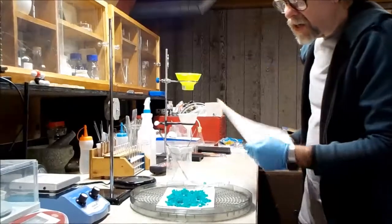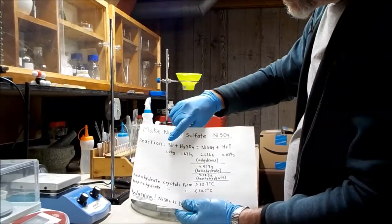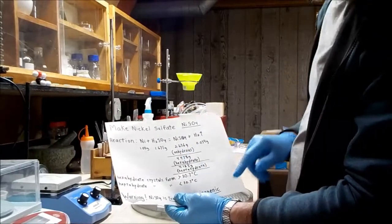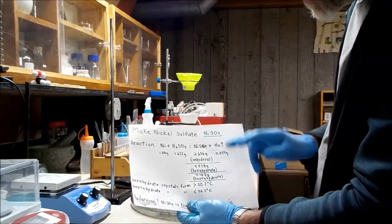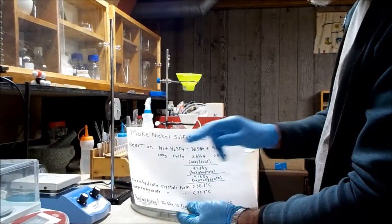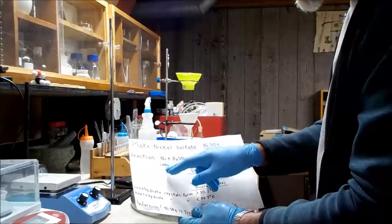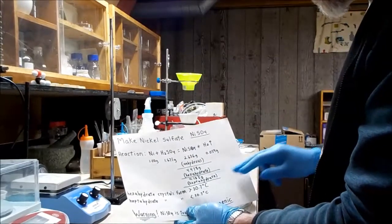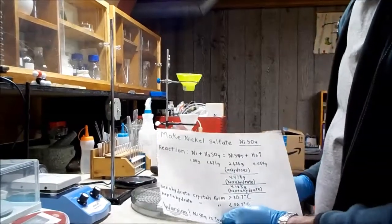So now originally, my equation balanced so that 1 gram of nickel would produce 4.47 grams of the hexahydrate, but in the heptahydrate, I get 4.785 grams per gram of nickel. So, going back to what I measured, that I used 11.63 grams of the nickel, I should expect to get 55.65 grams of the nickel sulfate heptahydrate.